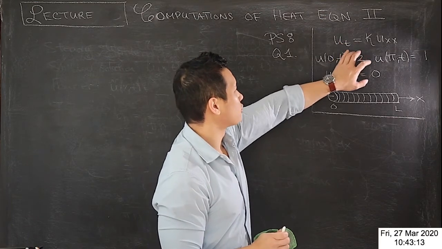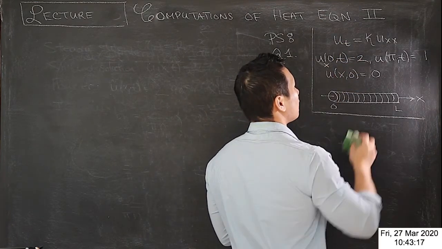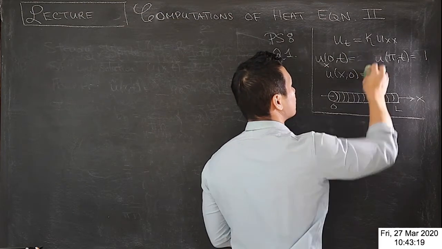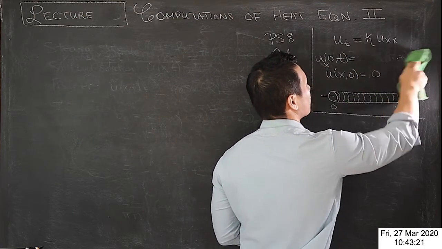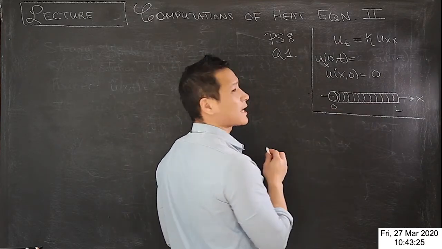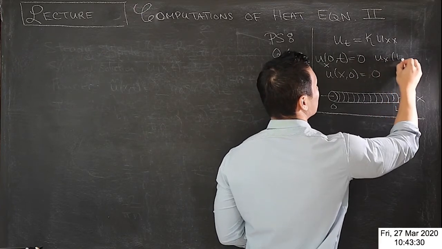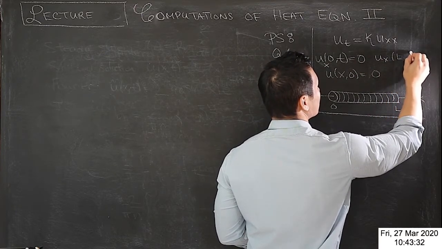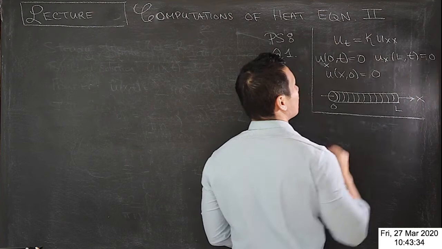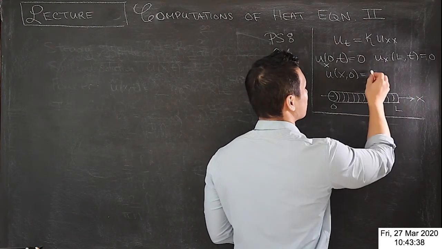You've got the heat equation, and the only difference is that this is now a u_x, and the problem has asked you to do it for a general domain. So rather than the domain of size pi, we'll do it for the domain of size L. So this is u_x at 0 and t equal to 0, and u_x at L and t is equal to 0. And we're going to do it for now with a general f(x) function. So this is the initial condition.